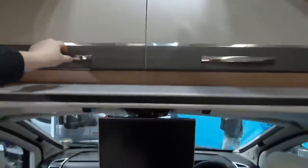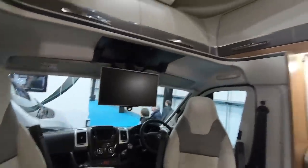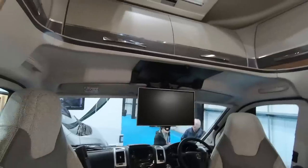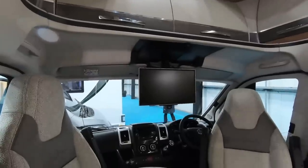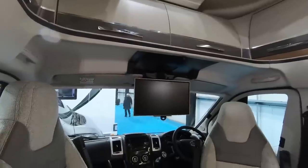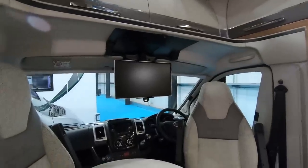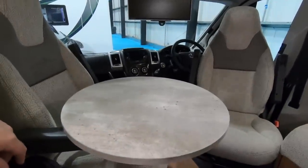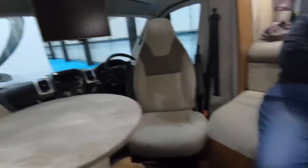Unlike, it's not a negative, but the external styling. They used to do a super low profile, which meant it was very chamfered in the front. But you lost a lot of the storage, and really the Autotrail customers wanted storage. You drive it from the inside, you don't drive it looking at the outside. Again, a lot of people go for longer terming as well. So that was the rationale behind it, really. But they are fantastically well made. Again, it does come with loose fit carpets, but just for the show, put them in. Your feet are squeaking on it.